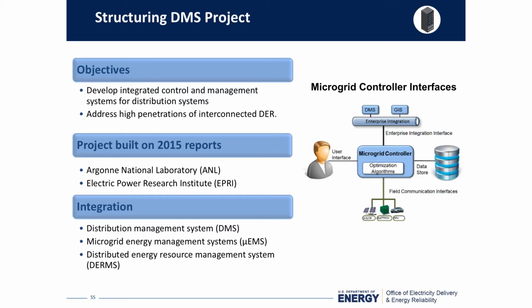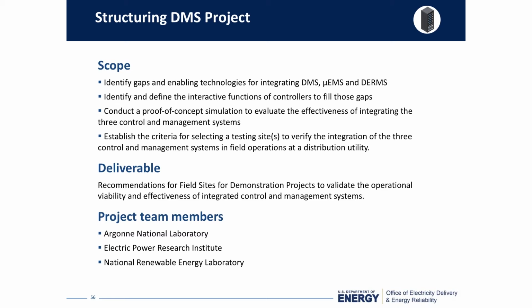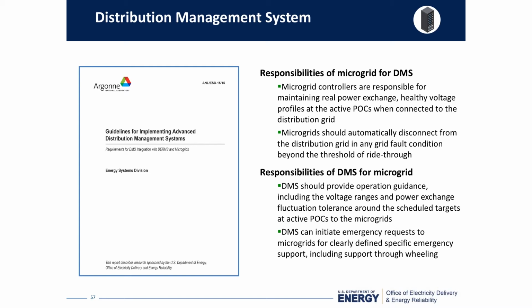Just briefly mention the structural DMS project. One of the efforts that we are working on is how to integrate microgrid with the distribution system. And so in this effort, we are looking at 2 phases. One is to look at what are the functions of the distribution management system, and what are the functions of the microgrid controller, and how these 2 devices or systems can work with each other. So the next step for this project is, after we have done the study, we have simulated that in a testing model in a lab environment. Now we are in a phase where we can actually demonstrate the integration of microgrids and distribution system, and there are a couple of locations where we are planning to do that in the near future.